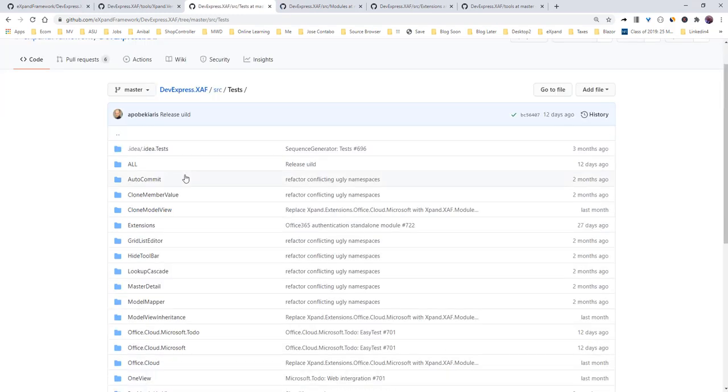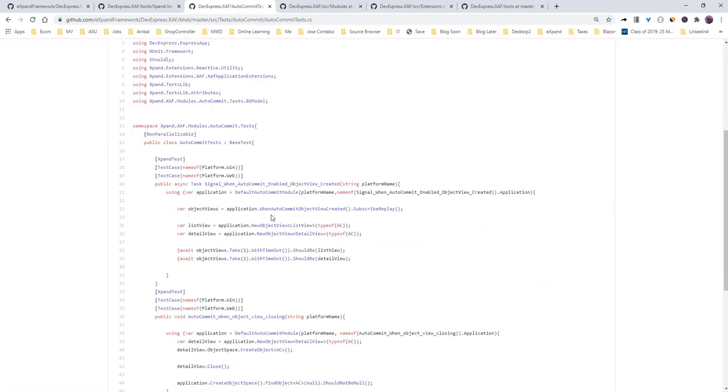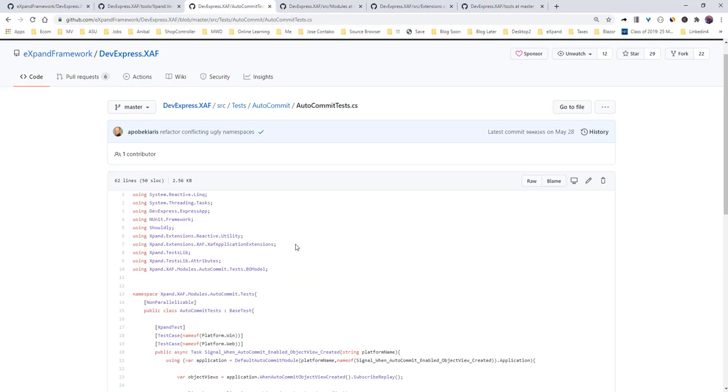Every module that Expand has in there has a set of tests just to verify that all the functionality is actually working. And every time that we do a new development, this runs on Azure, those tests run automatically, so we can definitely show that the module is working. So this is awesome. Also take a look at how the tests for the modules are working. This is really great work.